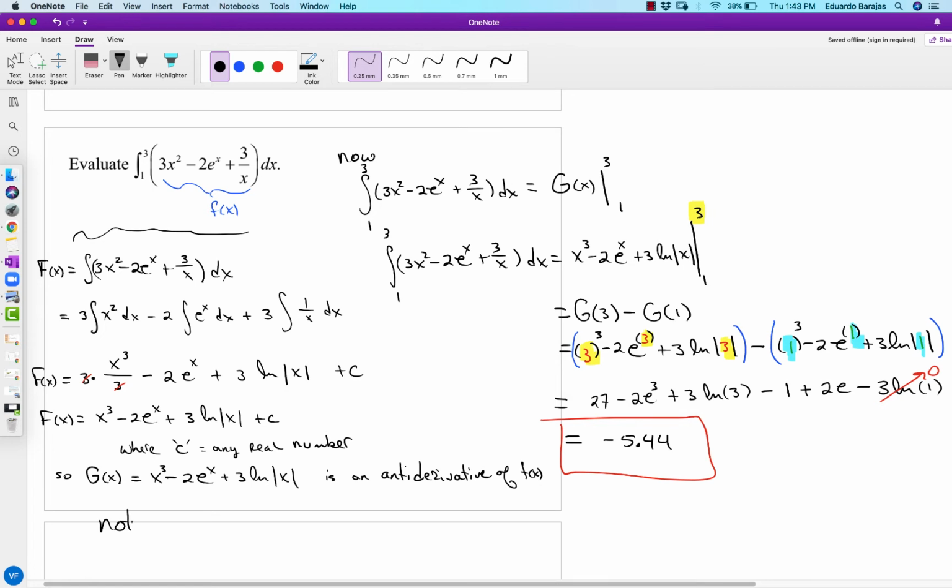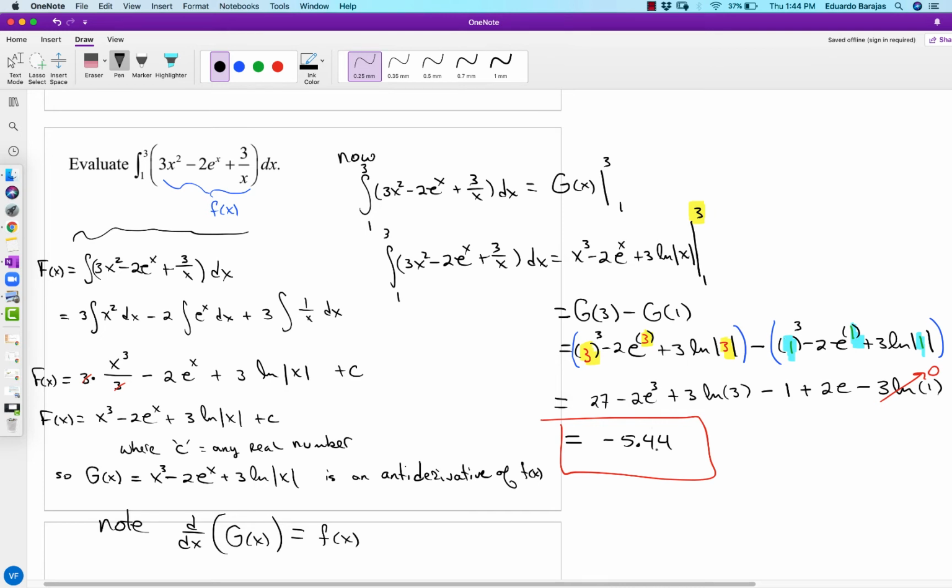Note that if I take the derivative with respect to x on this g of x function, well, we'll get exactly the f function, the lowercase f function, because it's an antiderivative. That's the definition of an antiderivative. Okay, so once we know that antiderivative, the fundamental theorem of calculus tells us that this integral is going to be the same answer as evaluating the antiderivative at 3 minus the antiderivative at 1, right? This little guy right here. Okay, so now just be careful with plugging it in, and there's your answer.